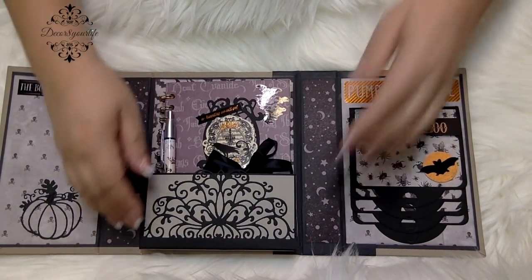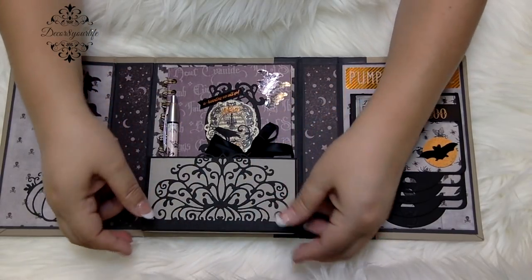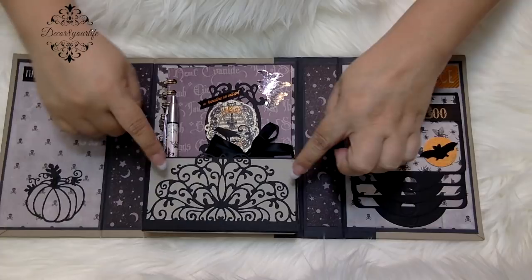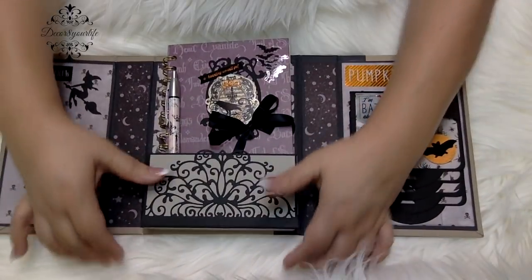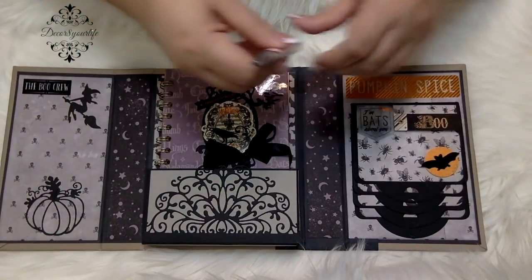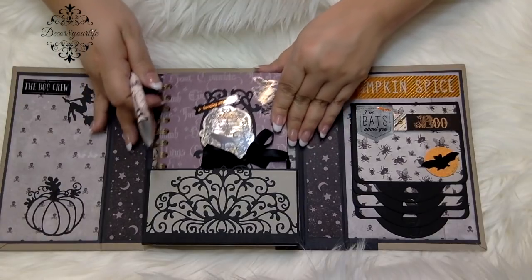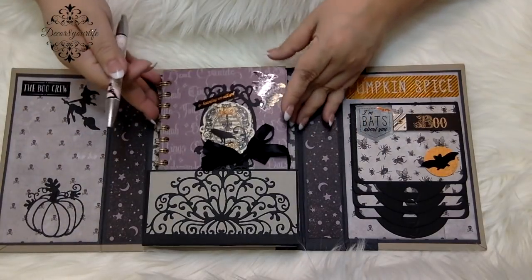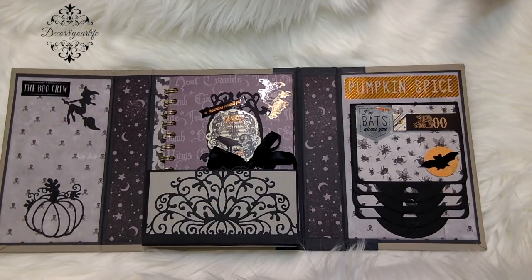So I made a pocket here. I used the heavyweight cardstock to make the pockets, and then you reinforce it with additional cardstock, here and also at the bottom. I made it wide enough so that it fits a pen. I was on the fence on whether or not to add a pen here, but then I was afraid it would be bulky, and since there was enough room here, I think that it's okay for a pen, but I don't have to keep my pens there. This was just to show you that you can do that if you so wish. And let me put my pen to the side.